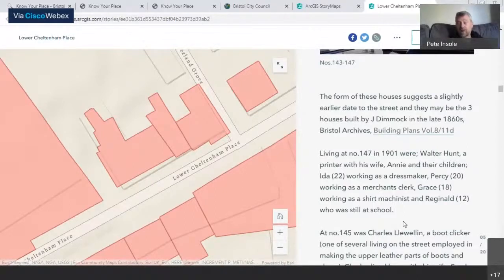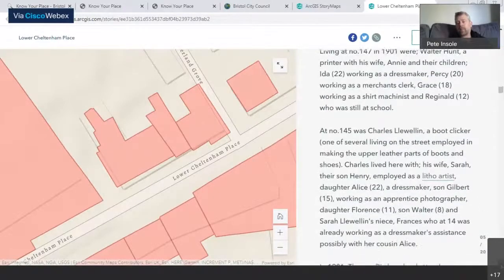So you talked about glovers. Here, yes, you've got dressmakers, but there's a lot of people working in the chocolate industry along our street. There's a lot of people making boots. So the boot industry is big in here. Again, it will be in Worcester, but lots and lots of people making boots on our road in 1901. There are many stories. I will share this in the chat before we finish, so you can explore this yourself, because like I say, it gives you that little hint about the sort of stories you can get, from what looks like really basic data. You will suddenly get all these stories. I'm waffling.